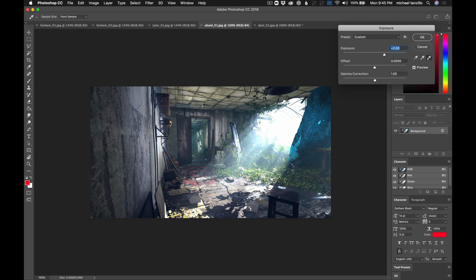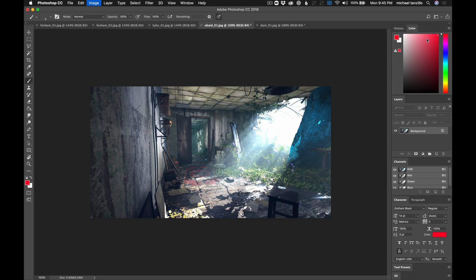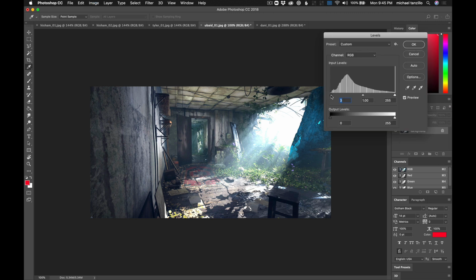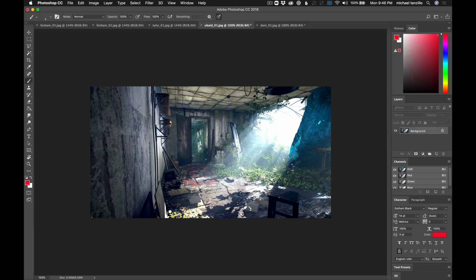Additionally, I think we can get a little bit more, and a little more in the super darks, while still keeping the brighter exposure. Something like that. It depends on what your focus is in this scene. If this is just light spilling in here and it's no big deal, then I think this is fine.